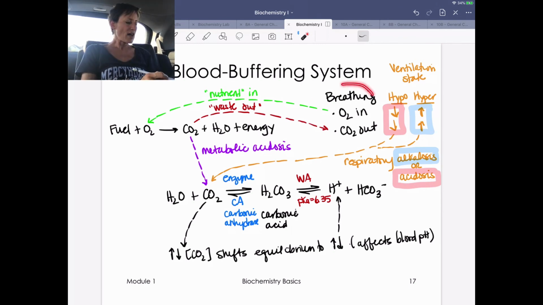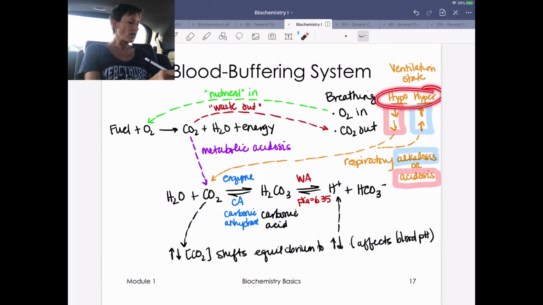Now let's think about another place that we can get CO2. Again, it's the CO2 that's generated here as a waste, and the purpose of breathing is to get rid of it. So let's talk about breathing here. The purpose of breathing is to take oxygen in. That's important because oxygen is really a nutrient, if you will, that we need to do cellular fuel metabolism. But breathing also exhales CO2, so it allows us to get rid of that CO2 waste product.